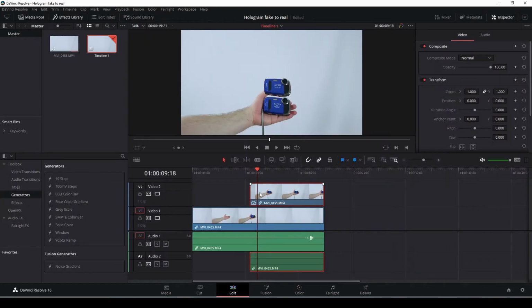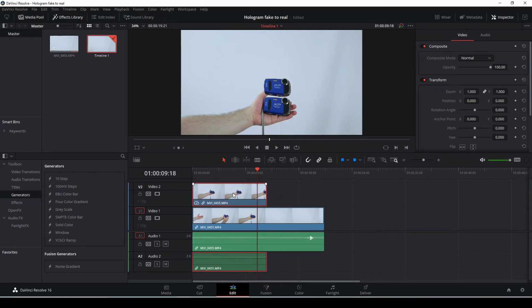Now in order to animate this, we're going to use some keyframes and move and reposition the camera a little bit. We don't need the camera on the last half of the shots. We're going to move this over here. We're going to bring this down just a little bit so I can match up where this falls.